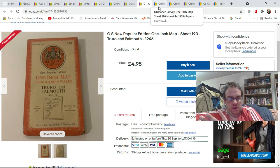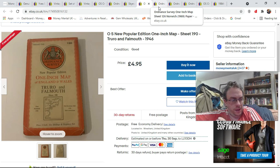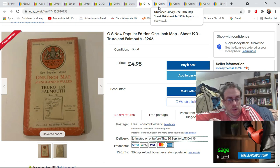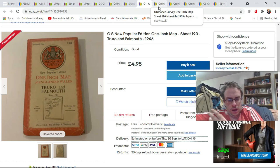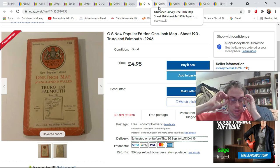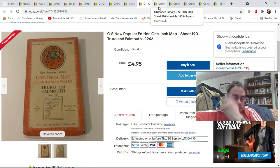If you haven't seen me listing maps, you may wonder where I got them from. I picked up a bundle of maps for £5 from the tip shop last week. I've sold a few maps from the bundle and ran into profit, so I'm just listing the individual ones now. I chose to list them individually to get the maximum return possible, but also because it's dead easy to list. Just a picture of the front and back is all I do. But in future, if I did pick up a bundle again, I wouldn't list them individually. I would just list them as a job lot and sell them that way. I just wanted some easy listing last week because there was a lot going on at work and I was knackered, with not much time to list. This week's been a bit easier, so I've listed some other stuff, but I wanted to clear all the rest of the maps, so I cleared them all tonight.